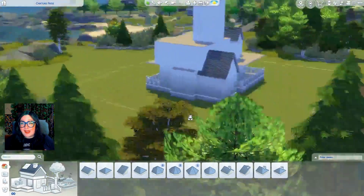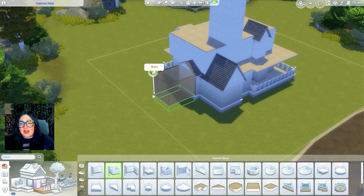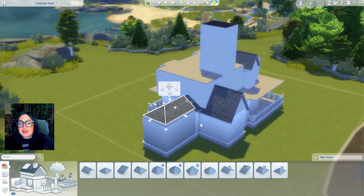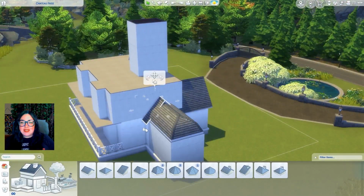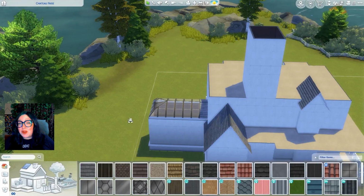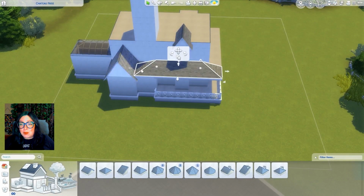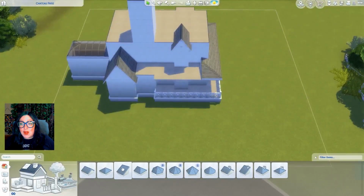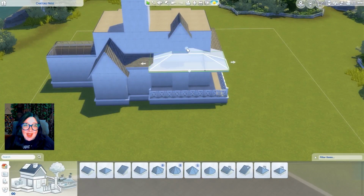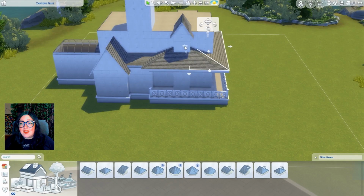It's rough to say that this house, all in all, took me about 12 hours to finish. And that's only on the parts that I recorded. There are some things that I didn't record, like extra landscaping and play testing. But what I did record was 12 hours long. So if this speed build is a little fast, even with the build part sped up, this is a 2-hour video. Now, obviously, it's not going to be 2 hours for you because we're going to edit it down and all that jazz. But for me, I'm going to sit here for 2 hours and talk to myself.